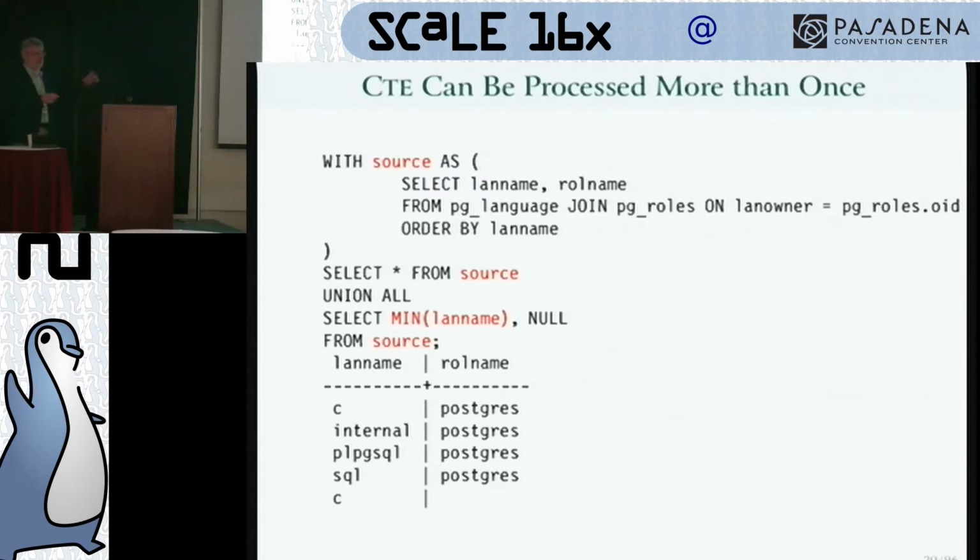You can kind of see I got my query. Your query could be huge. This is just a baby query. I could have a huge query, and now I can do different analytics on it and return different rows that have different types of data in them. And I'm only running this query once. That's one of the key things about the way Postgres implements this: that top query is fully run before we do the bottom part. So if you've ever had a case where you have to take a big query and run it one way to get one type of answer, and another way to get a different type of answer, this is your solution. Put that big query in a common table expression, and then you can do all sorts of manipulation with it on your own.